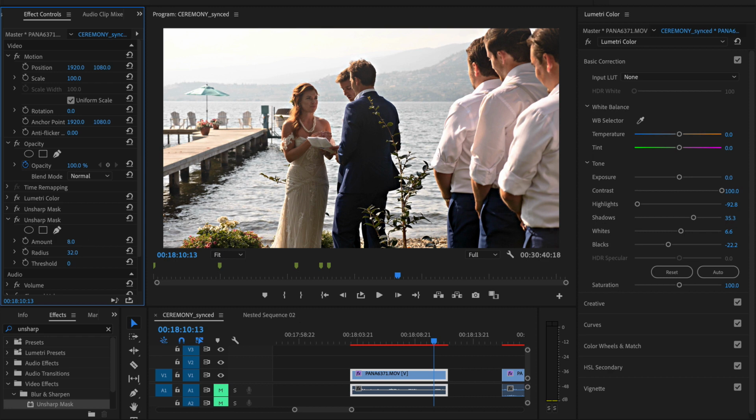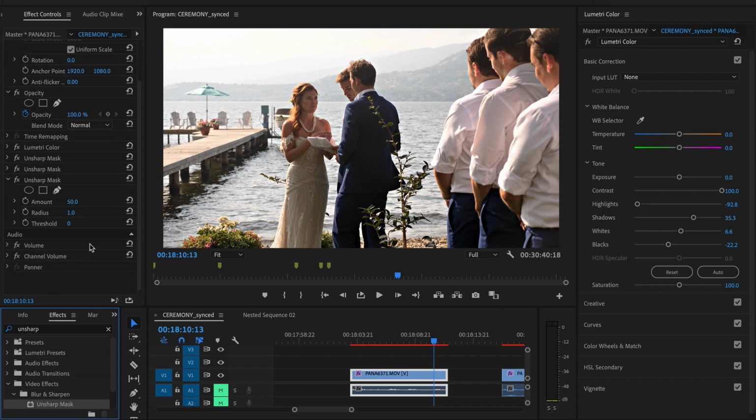So we'll dial that back, maybe even a little bit smaller radius, maybe 25. Perfect. This isn't an example of the perfect grade. It's just an example of how you can really get rid of that haze and add more contrast to your image when you run out of contrast or where contrast, just regular contrast, isn't doing enough.